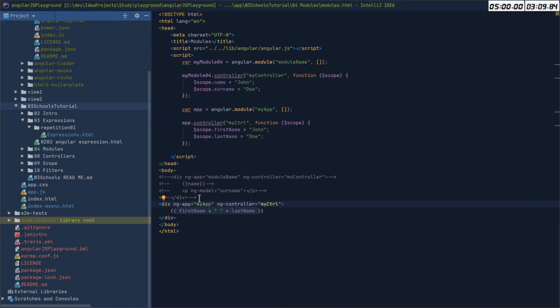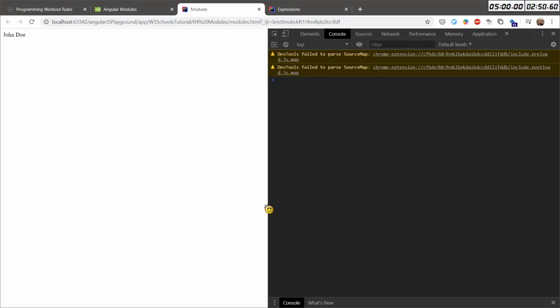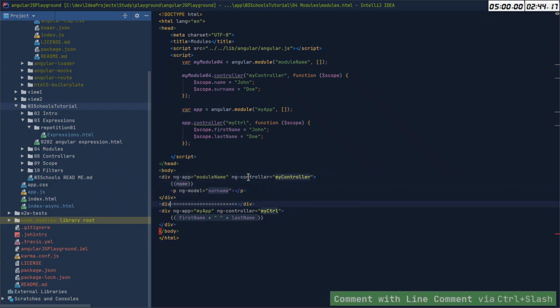John Doe. Okay, well, I need to separate it somehow, so I will say diff, and I will just do this. Yeah, save it, reload it. Cool. Now we will uncomment those.